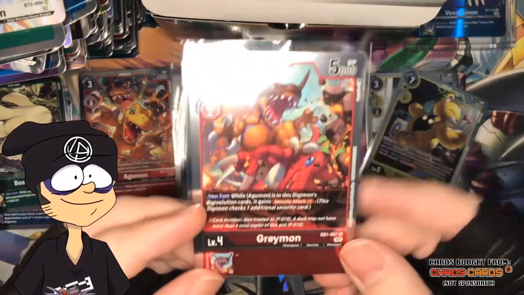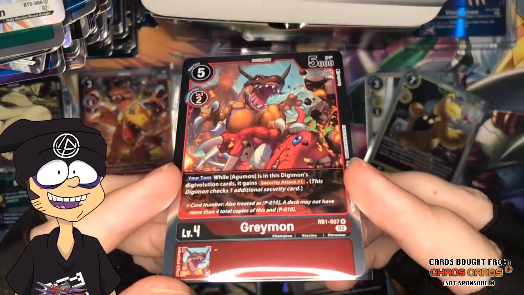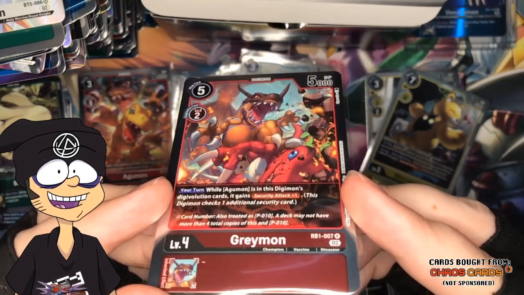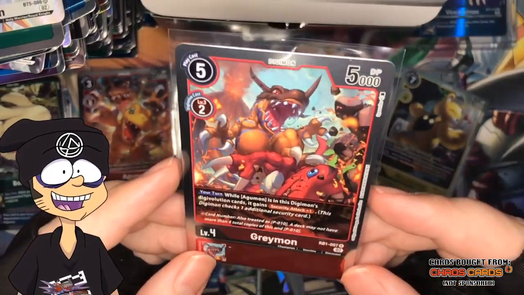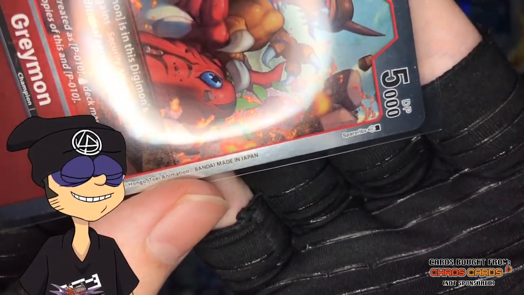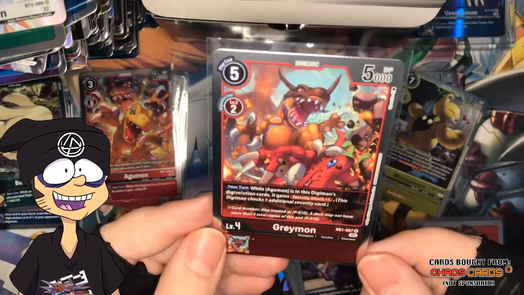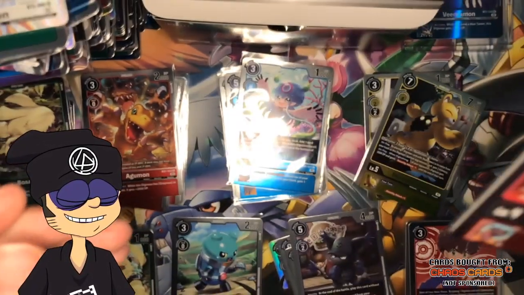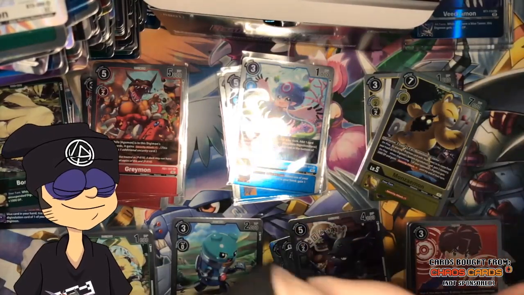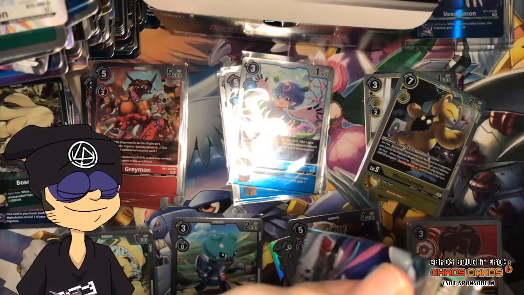Still after the Hover Espeomon. Your turn, while Agumon is in the Digimon's Digivolution cards, it gains Security Attack plus 1. And card number also treated as P10. A deck may not have more than 4 copies of this and P10. Oh yeah, the artwork on this is amazing. Who's the artist behind this? Let me see. Spare Ribs. I'm pretty sure I've encountered that name on these cards before, but what a name. Spare Ribs. Love it. Yeah, that is number 7. Good stuff. I'm really hoping that Amphimon isn't the alt art. Like, I'm pretty sure it would have something a bit more to it if it was an alt.